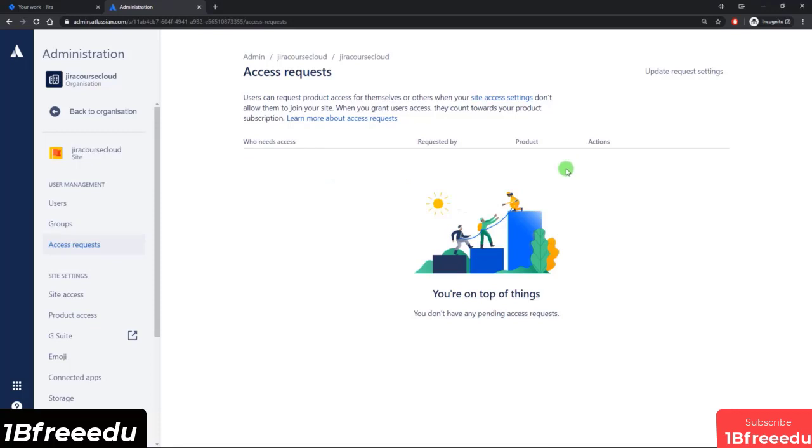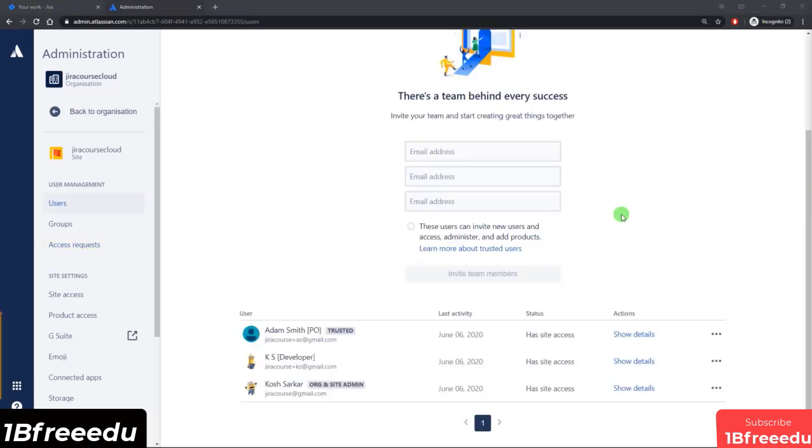So that's a general look at user creation and the different options that you have in terms of how accounts can be created, or I should say how users can be added to the Jira instance. Jira has added that flexibility where it doesn't have to rely on the admin, and depending on company policies, users could invite themselves and request access. Now let's continue and talk about groups and how we can create groups.